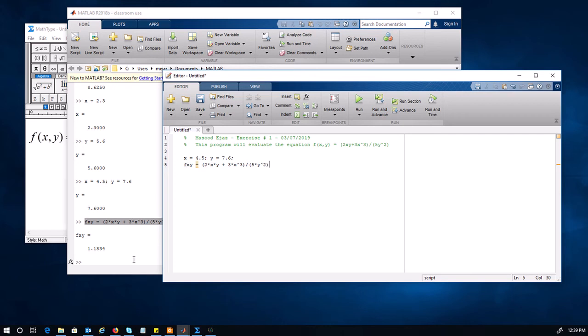If your result is correct, that means your program is written correctly. If it is not correct, then I'm going to look at your program intently and see where you made a mistake. But in this case, you don't really want to put a semicolon. If you do, I'm not going to take points off. It's just going to be inconvenient, because then I will have to type the variable name, or go to your program and remove the semicolon so that I can see your result. Remember, a semicolon just suppresses the output. That doesn't mean it's not going to calculate the output. It is still going to calculate the output and assign it to fxy, so it will be in MATLAB memory.